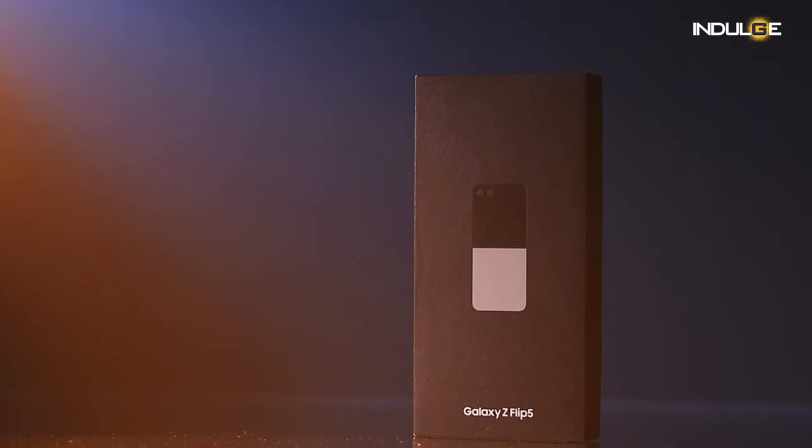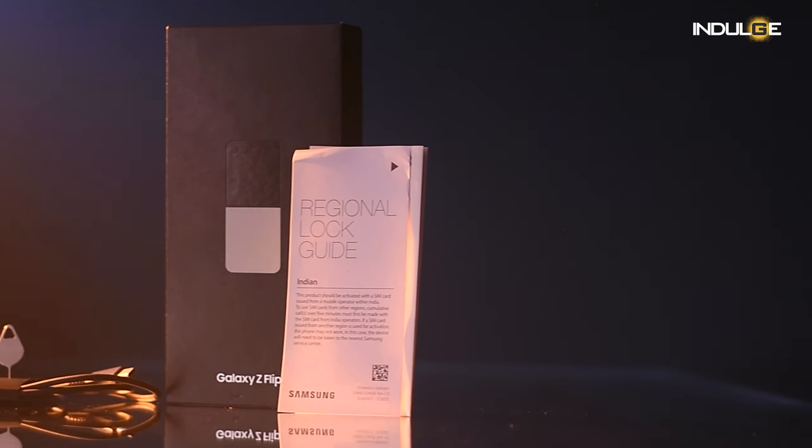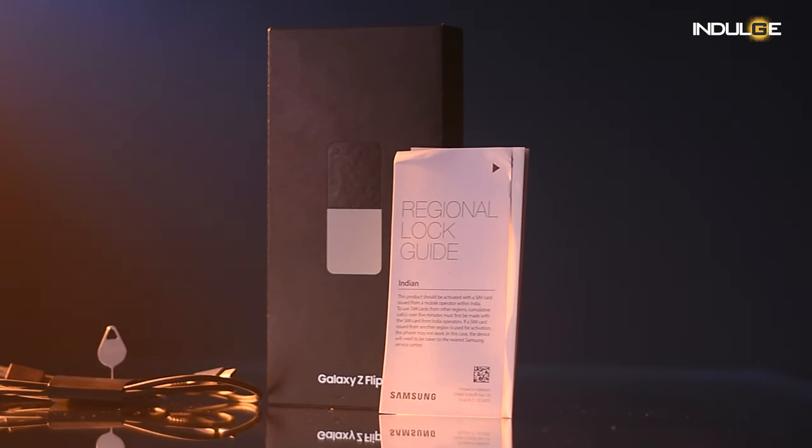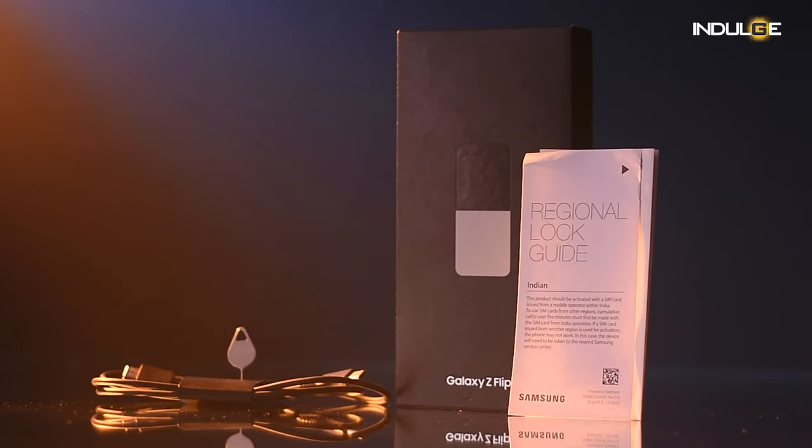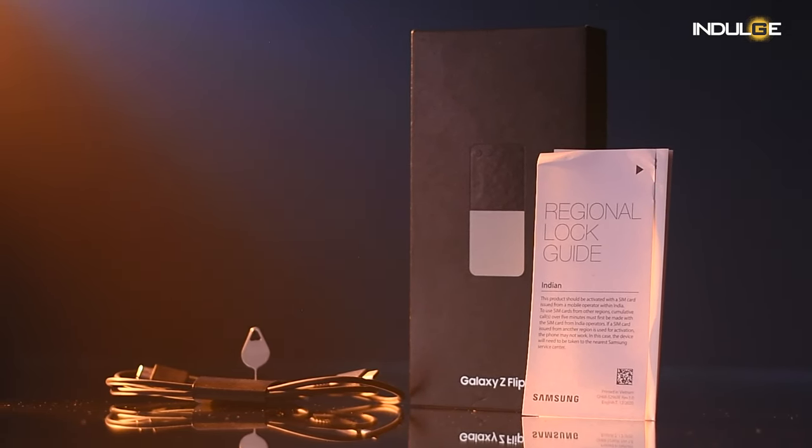First things first, the unboxing experience. Samsung here kind of failed to impress me with their packaging. Opening the box, you're greeted with the sleek Flip 5. Underneath, you'll find the usual suspects, a USB-C cable, one ejection pin, and a manual. It's a straightforward unboxing experience without the charger provided.